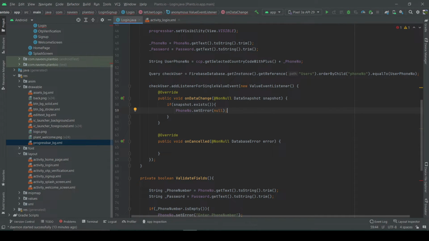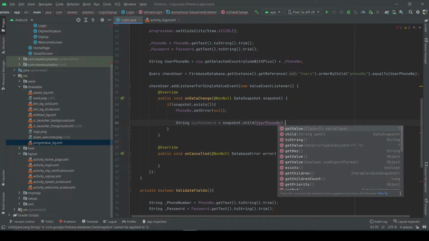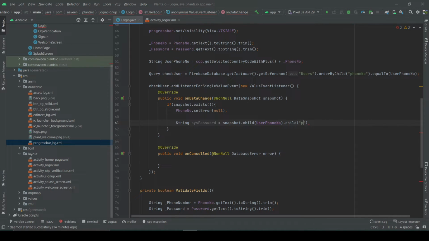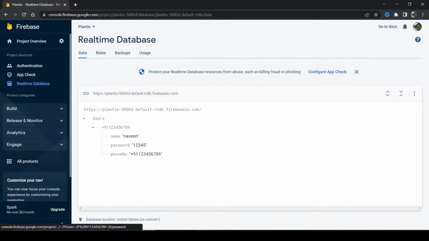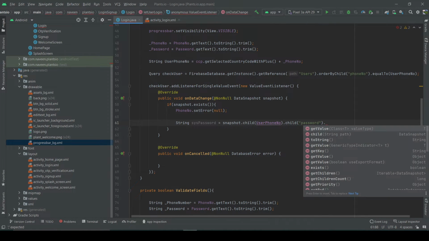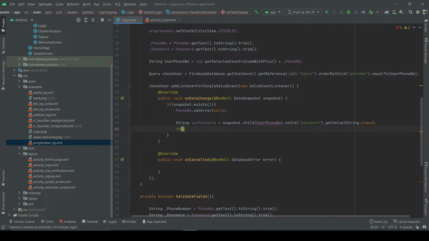If the data already exists, then the error will be null, and create a string sysPassword equal to snapshot dot child userPhoneNumber dot child password, and this one also should be exactly the same as this password, and dot getValue String dot class. If Objects dot equals sysPassword comma string password.